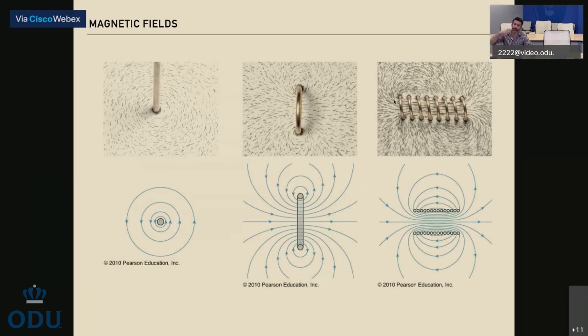So if you have a current and you wrap it around in a circle like this, then you would generate a magnetic field. These are the actual pictures of currents and iron filings, but here you have depictions of the magnetic fields from the mathematical expressions that you can derive in a second semester of physics. And you see that the magnetic field does indeed look like a bar magnet, and it becomes even more so once you put more and more wires stacked up next to each other.